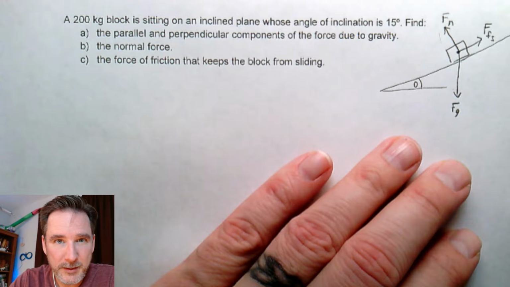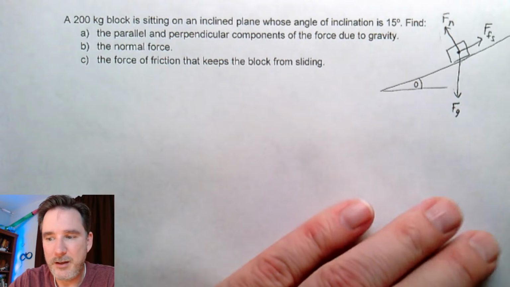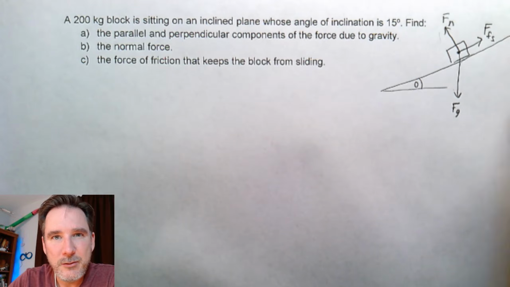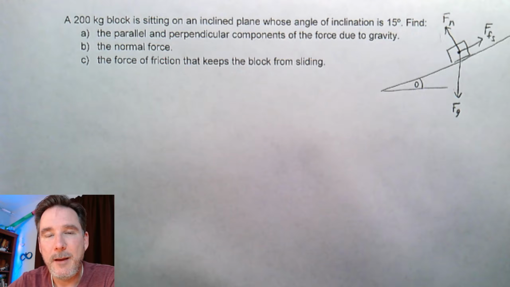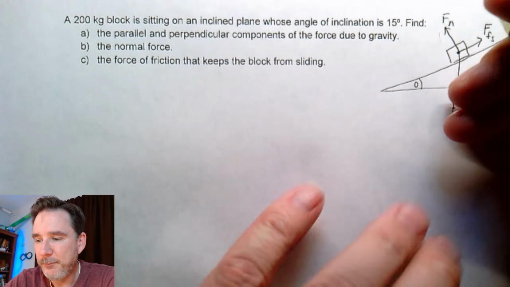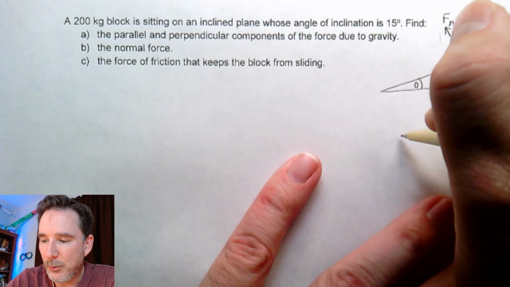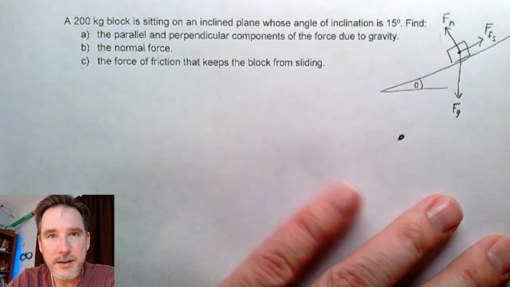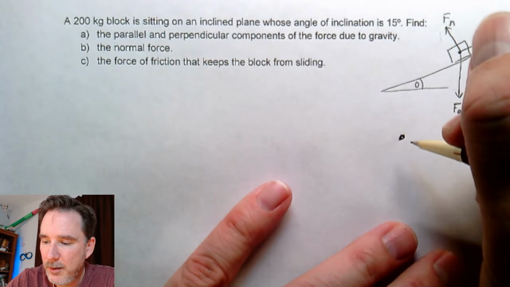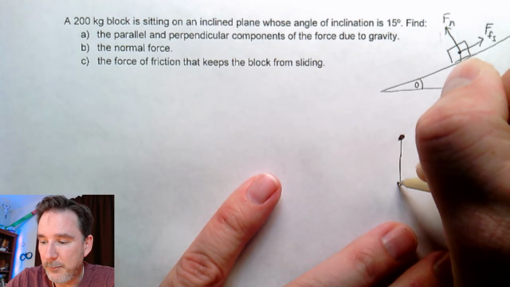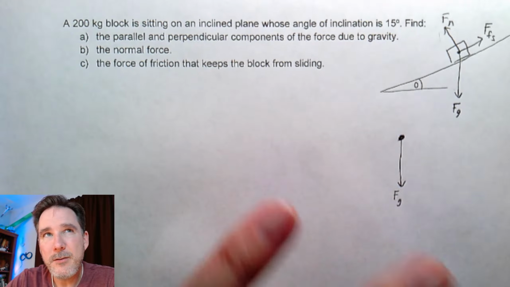Now, those are just sketches. They're not really well represented to scale at this point. What's going to help with that is drawing the components of the force of gravity. I'll show you. And I'm going to sort of take this block out of the environment and just draw a dot representing the center of mass. And I'm going to draw my forces from there. So gravity definitely pulls straight down. And so there's no question about that. But here's the thing.